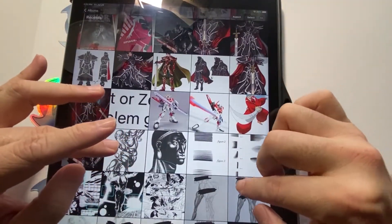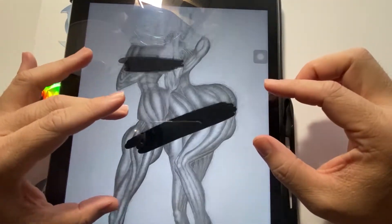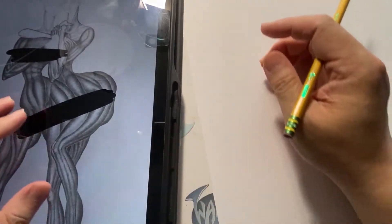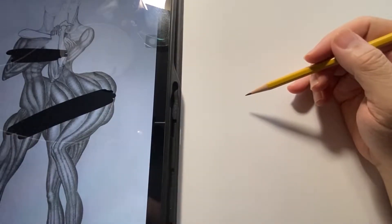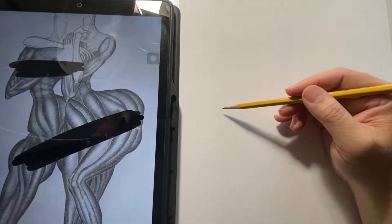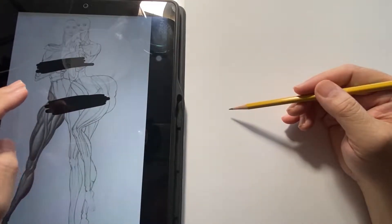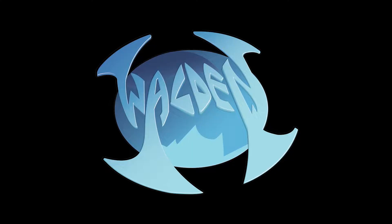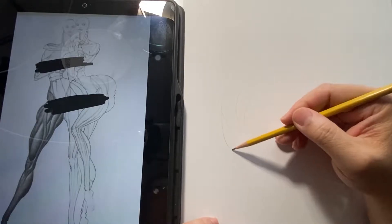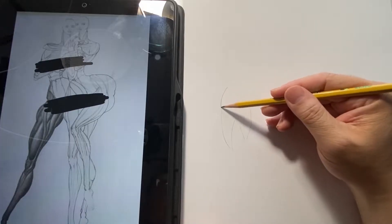That heavy cross-hatching isn't really what Paola wants. Her effect is more like a single line — at most maybe a double cross-hatch line — to give it more of a fade. I'm going to use a pencil and draw in some of those techniques. If I'm just going to draw a body, we'll do a few curves like this and draw a little bit darker.